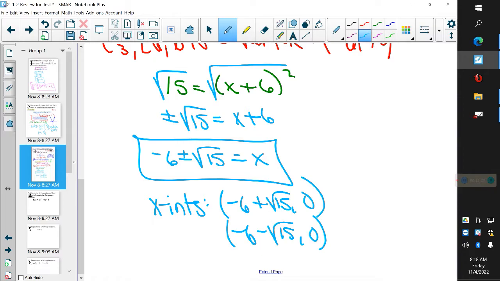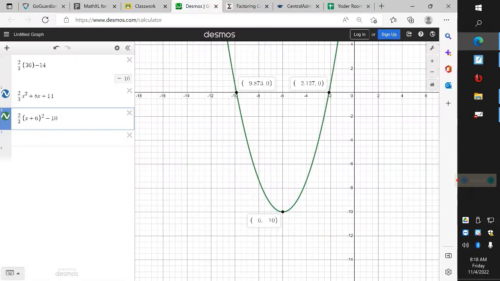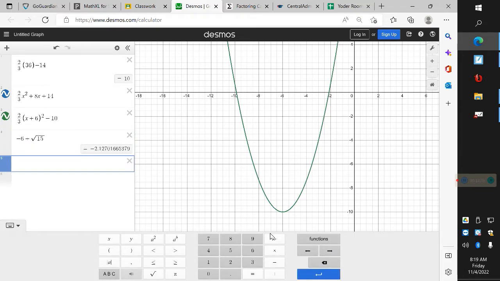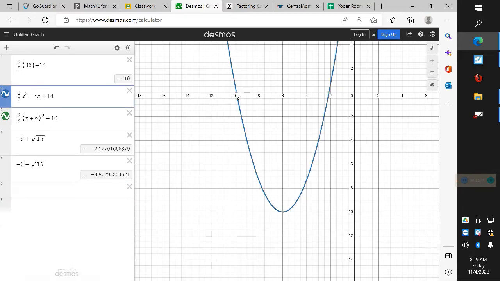Yes? So I'm going to come back over to Desmos, and I am going to simply check my calculations. So I have -6 plus the square root of 15, and I hit enter. And then I'm going to copy this, and I'm going to delete the plus and make that a minus. And I can come back over to Desmos, clicking these points and checking that those decimals are exactly what they should be. Do we understand that, yes or no?